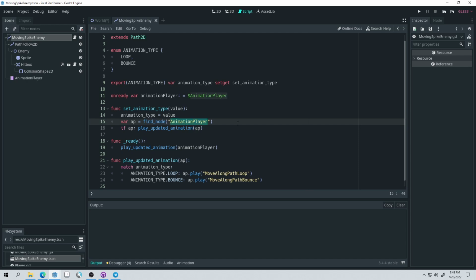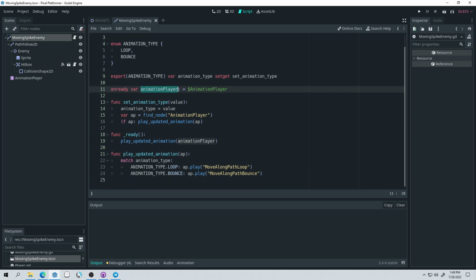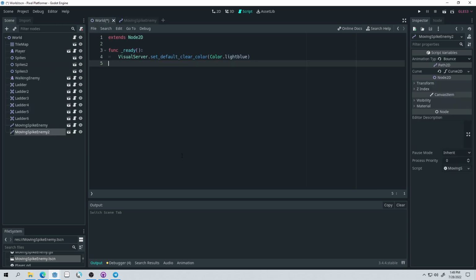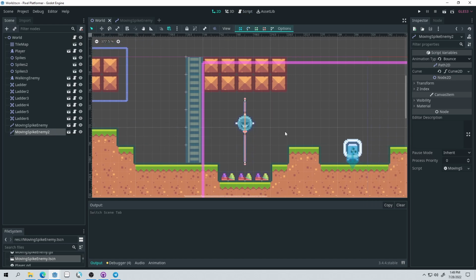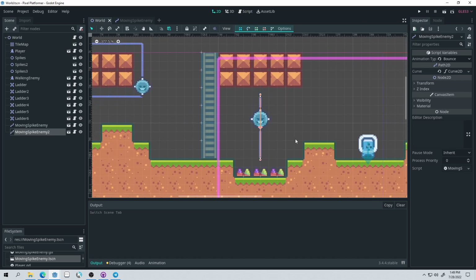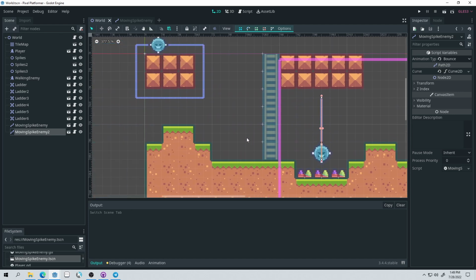And this is my workaround. So instead of using this variable, the onReady, inside of a tool script, if I have a setter, I will use find node. That way, I only call this if I know for sure that I actually found the node, and we never get that error where it's like, I couldn't find it. Yeah. So now when we come back to our world scene, we shouldn't get any errors, and you can see that it's still working. These are still playing in real time here.